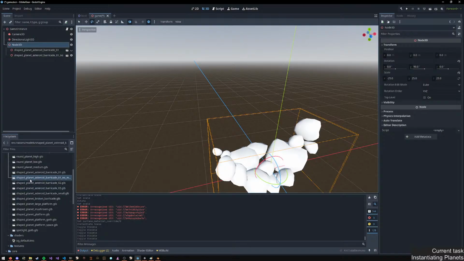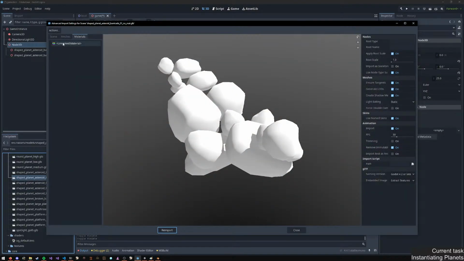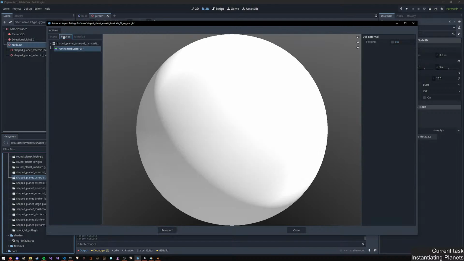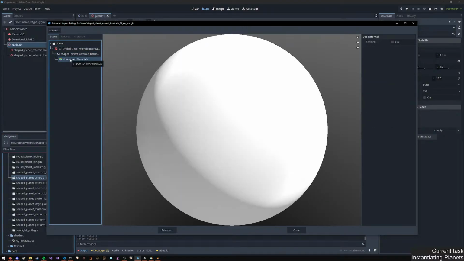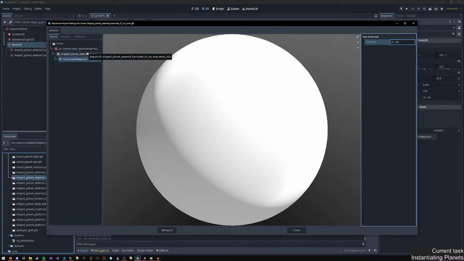Although I do wonder how in... we'd like to use external, yeah. If we can we save this material?